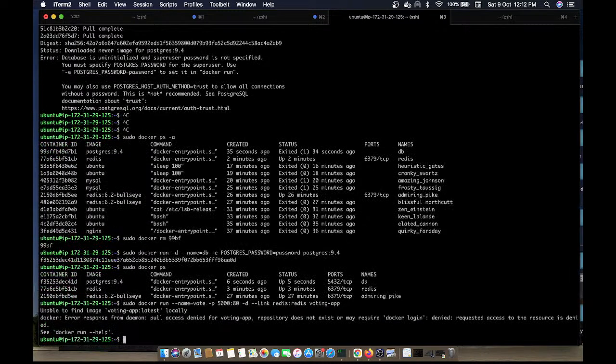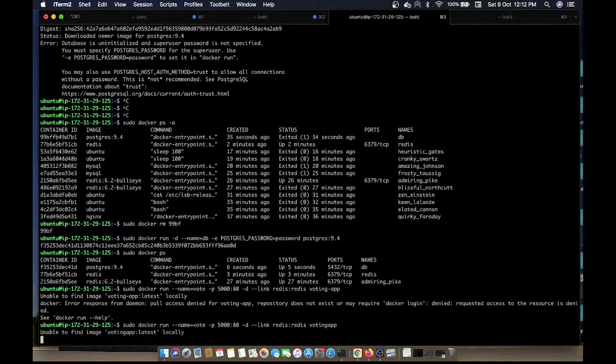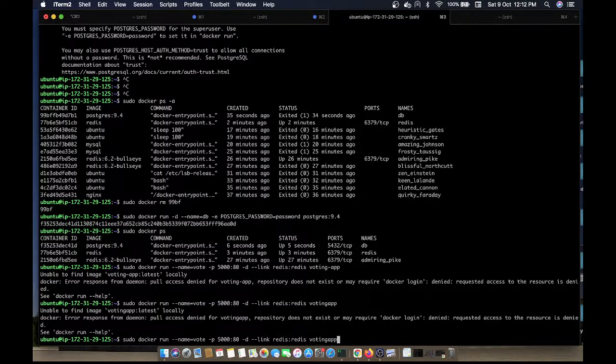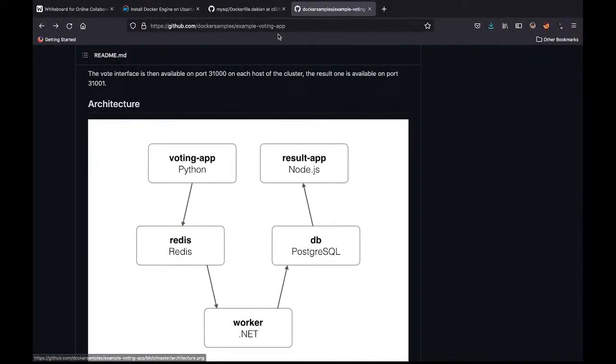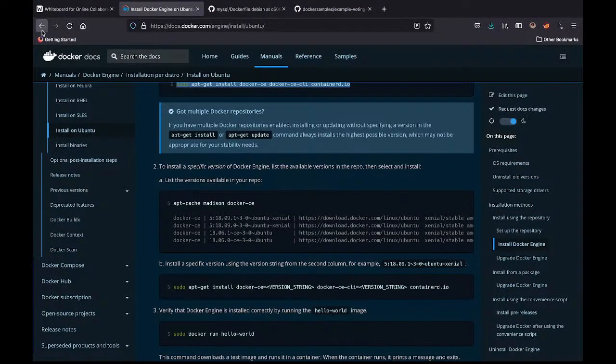Hopefully. Unable to find image voting app. Let's see from the repository on Docker Hub. I'm not sure.